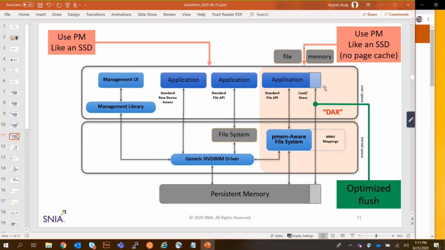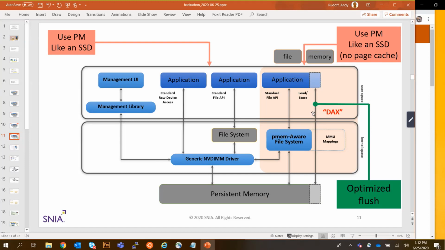And so you have to do that step if you want to make sure that something is persistent. And that's still true even for this picture, for persistent memory. But since there's no page cache to flush, what does the kernel actually do when you call msync and tell the kernel that you're ready to flush? Well, it just uses instructions to flush the CPU caches to make sure that the data made it all the way down to the bottom here. Those instructions are not privileged. They don't have to be run by the kernel. And so we introduced an API, which I call optimized flush, to allow the application to do that directly without the call into the kernel. And I'm going to show you that API in a minute.